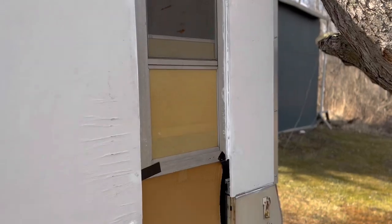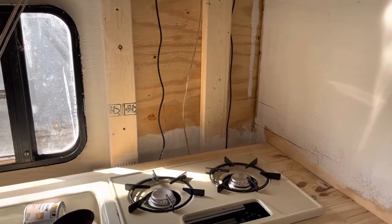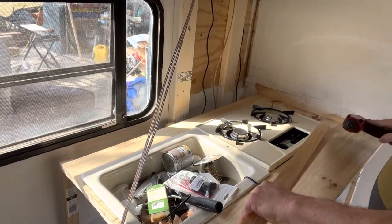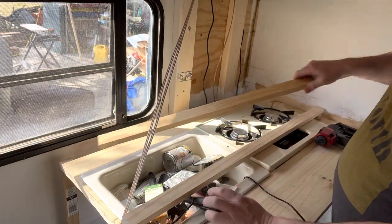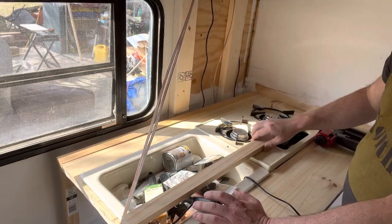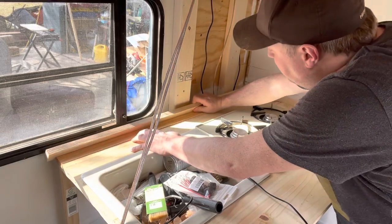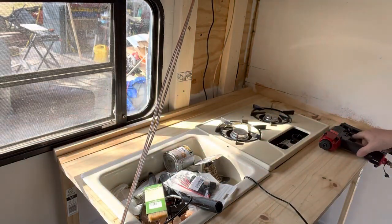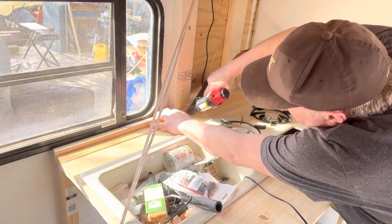Let's start checking out the inside. The first thing I want to do is get a nice flat board on there and maybe fill in the cabinet a little bit right there. Before I put the backer board in, I want to fill in the countertop a little bit. I'm going to do that with just a couple pieces of smaller framing. I need to figure out how high I want this to go, so I'm just going to kind of frame it in place, right about like that, just to get the height right.